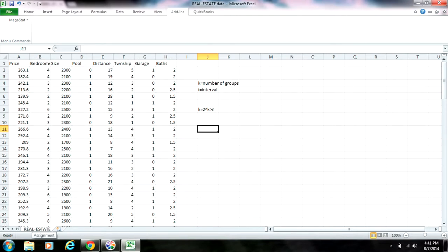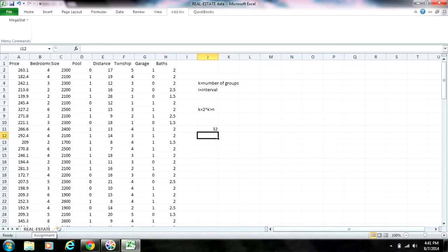So if we do 2 to the power 5, we get 32. 32 is still less than 105.